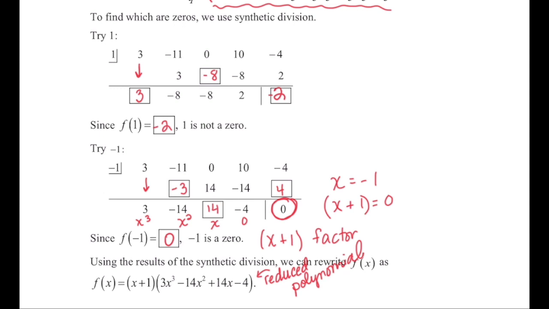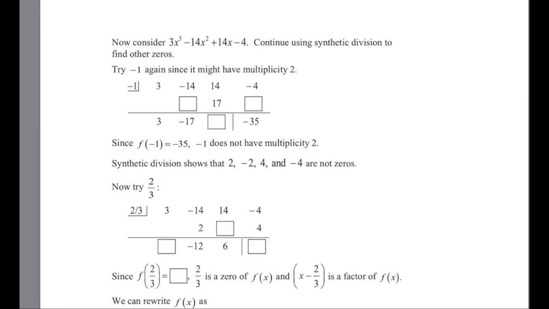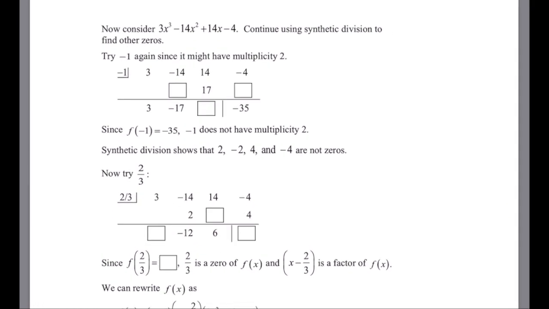But we have to see if potentially, based on the last lesson, it could have a multiplicity, right? It could have -1 as more than 1. So let's make sure it doesn't have a multiplicity, or it may have a multiplicity on the next page. So I'm going to use the reduced polynomial.